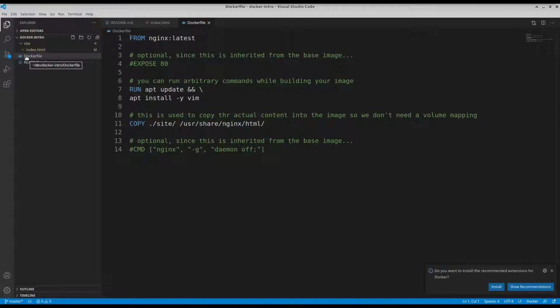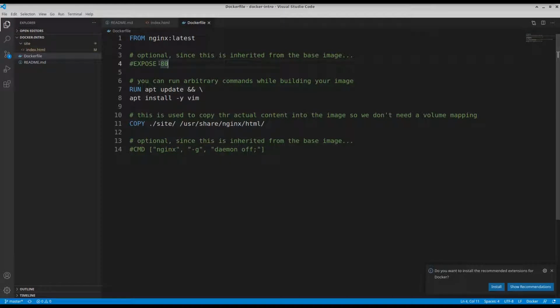Okay, so the very first line you typically give these is the FROM keyword, saying, hey, I want you to build my image based on or from Nginx latest. As I mentioned, you probably always want to build based on an official image so that you know exactly what's in it. Now, I've shown a few additional things in here that you might include.